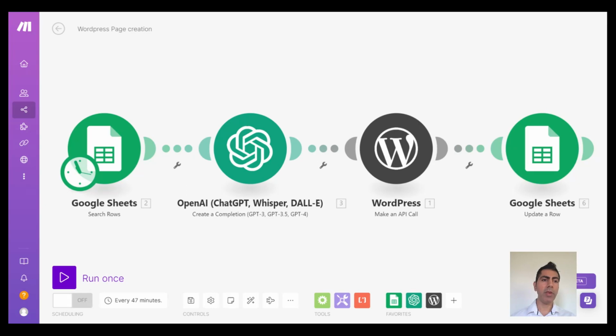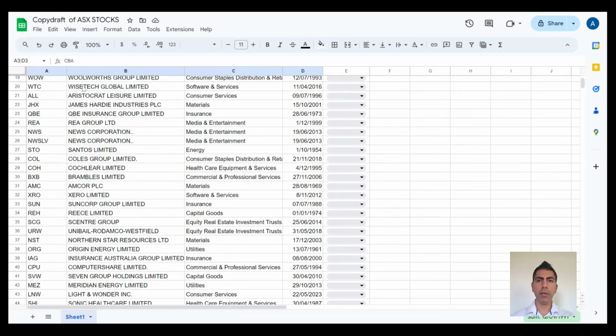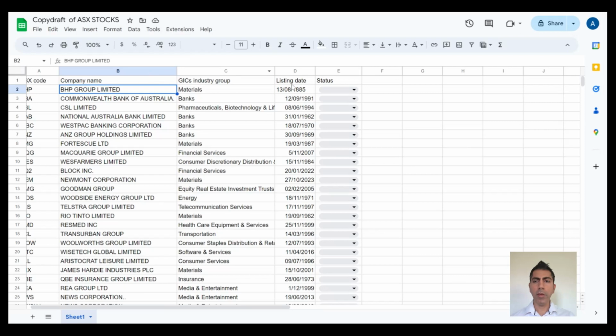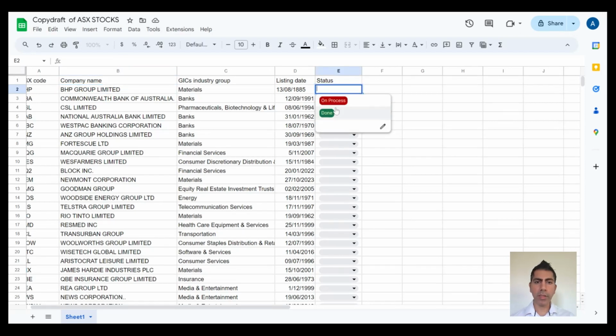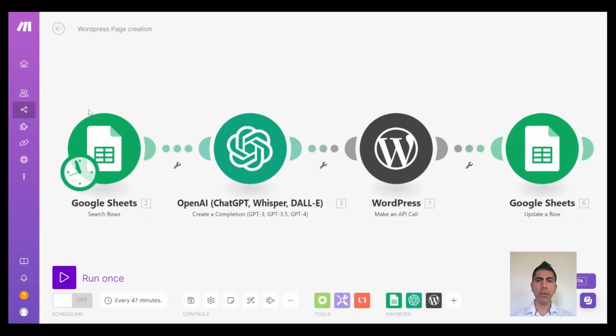So let me come back here. In the automation, once it reaches the final stage, we've set a rule to then automatically move the status to done. And that way we can look at the spreadsheet and see the progress of what has been done, what hasn't been done. It also lets our workflow know to not work on a piece that has already been completed. That's it in a nutshell, what the whole workflow process is.